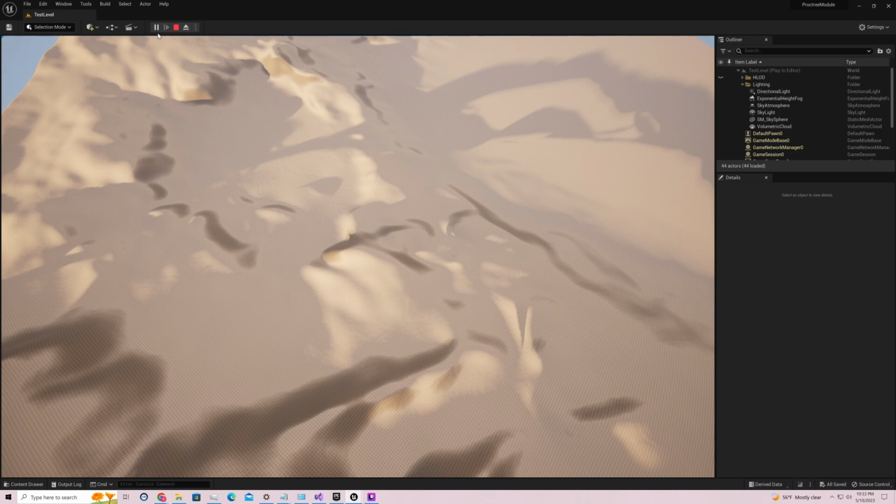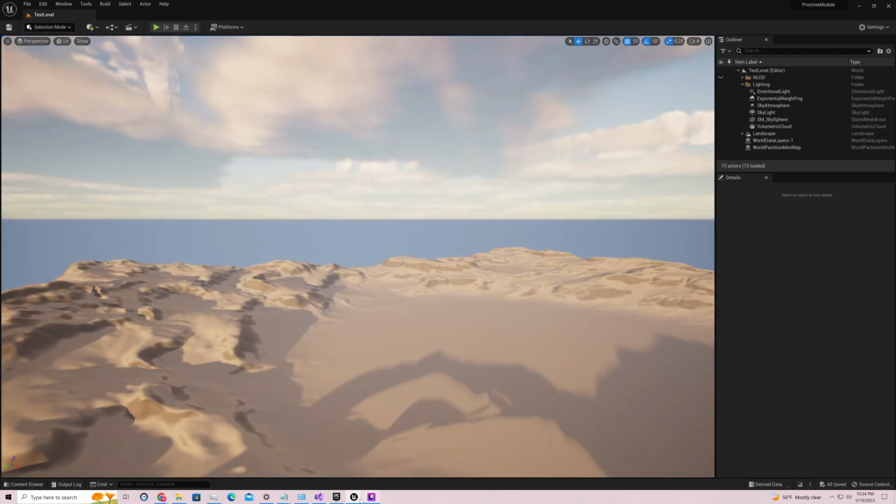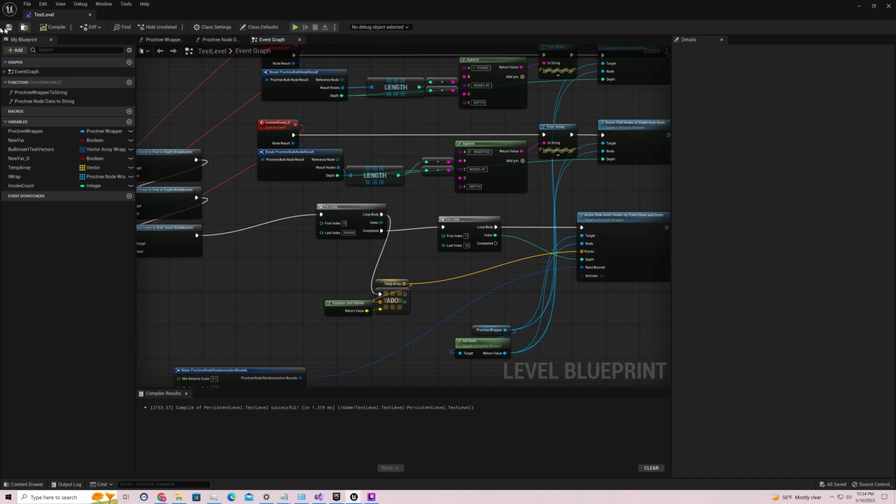So I haven't obviously rigged up any graphics or anything to this yet. It's just in this kind of test harness project that I built. But the cool thing about this is it's a plugin, so I should now be able to package this plugin and put it in my main project. So that's coming up. And then I want to start using this to do some cool stuff. I think I still need to write a neighbor search algorithm. I'll have to think about that because I'm not sure what that's going to end up looking like completely. But yeah, I just thought I would show this off real quick.